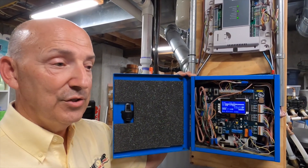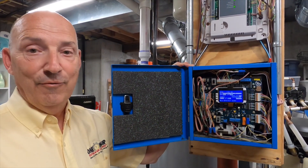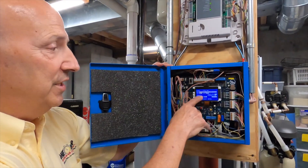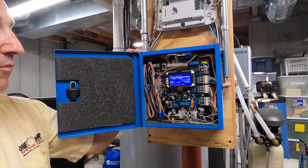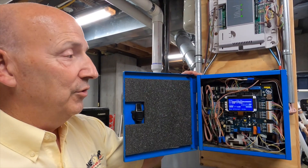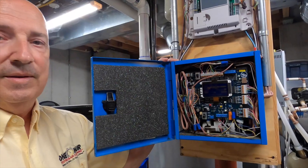So you can be downstairs in our rec room where our big TV is, watch a movie and actually be warm and comfortable. I've always said that will never be your favorite room if you're not comfortable in it. But as you can see, look at the leaving air temperature - it's already up to 106 now. The variable drive blower in the furnace, you can just barely hear it has ramped up. That's the next step up from manually adjusting, but yes, these dampers are opening and closing all the time.